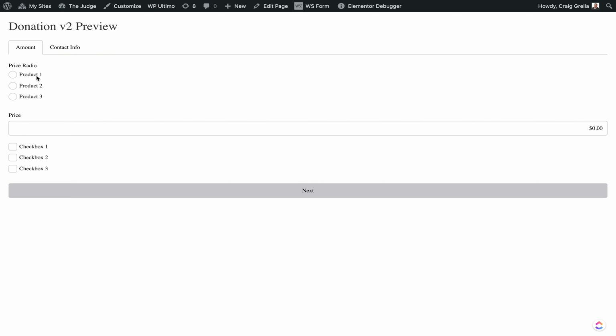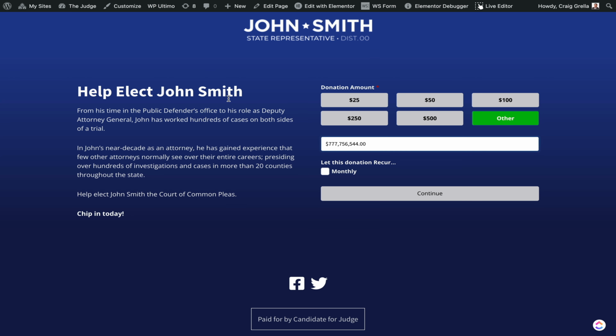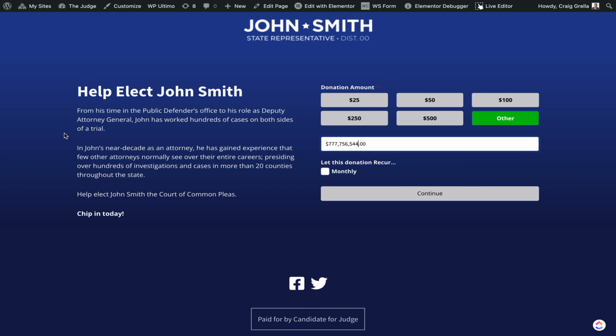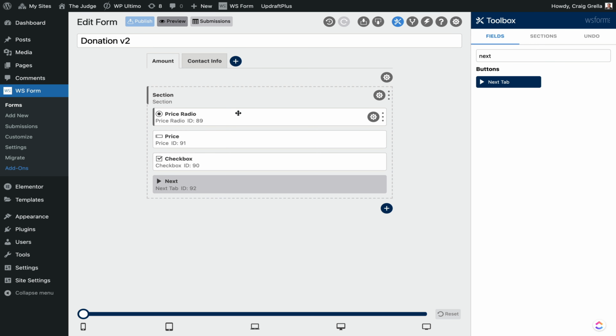Now what you'll notice is this does not look like the form that we can see here, and that's okay. We're going to add some custom classes which will fix some of that up, and then some of it will never show properly in the preview because there is custom styling involved. So we will be finishing it with some custom styling toward the end, and I'll get into exactly the code that I'm using to make that happen. So for now, you can see we have our radio and we have price, and this is a pretty good start. So let's head back to the form and we'll start editing these fields to make it show the way we want.